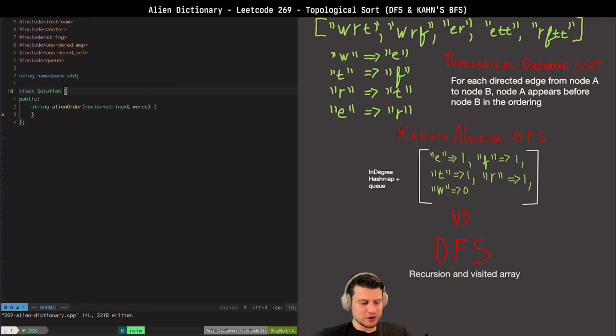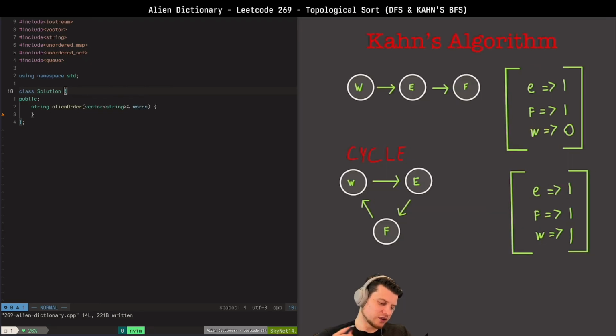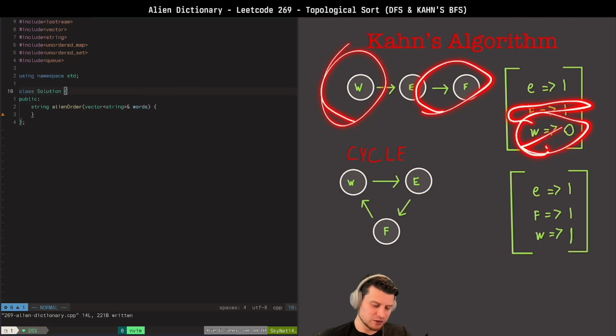We got rid of W, so for all the edges it's pointing to, such as E, we decrease it and set it to 0, and everything that's set to 0 gets pushed into the queue, and we process it again, and so on. So for example here, we have WEF, so we have an edge from W to E, so E is 1, from E to F, so F is 1, nothing points to W, so W is 0.